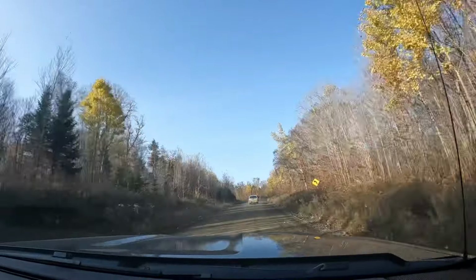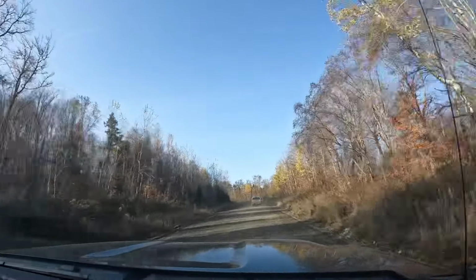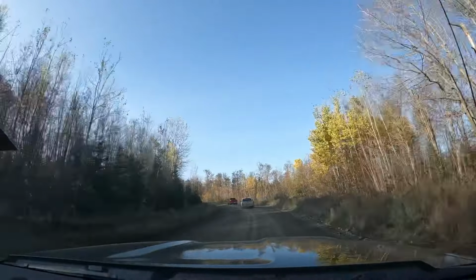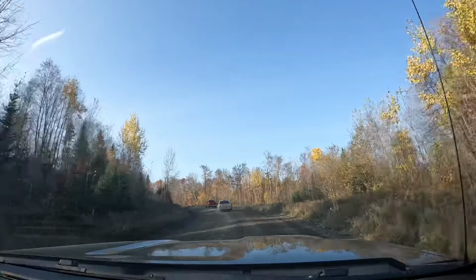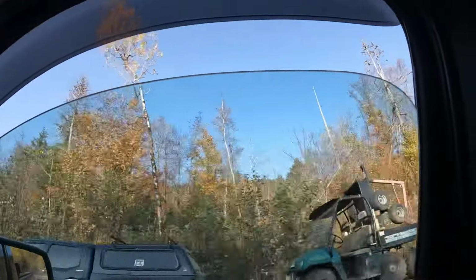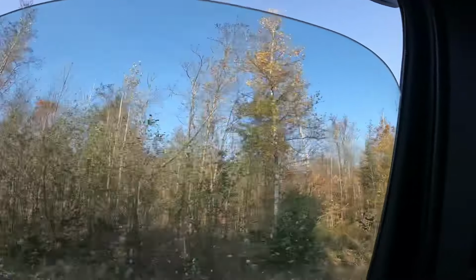It's recommended that you bring a couple of spare tires, maybe even a truck, because these roads can be pretty rugged. When they grade the roads, that tends to make the bigger rocks want to pop out, so just keep your eyes open. It's the moose mobile. That thing's gonna get a moose.